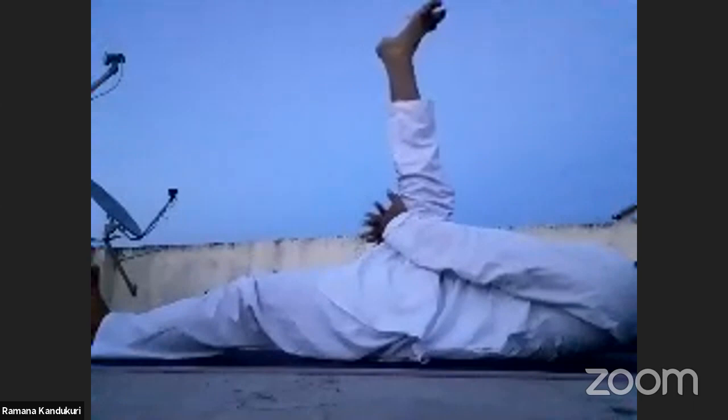Five, four, three, two, one. Stretch the position, support with both hands, stretch your leg, leg straight. Open, close, open, close, open, close, open, close. Close your legs.